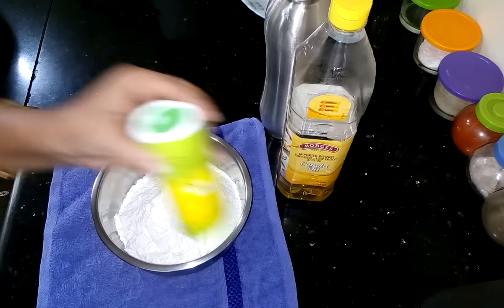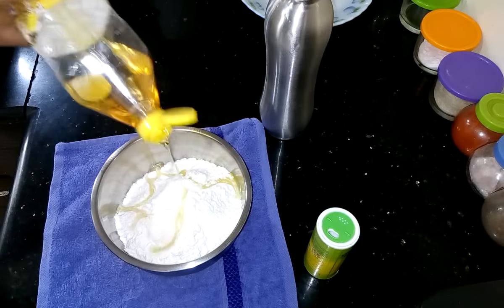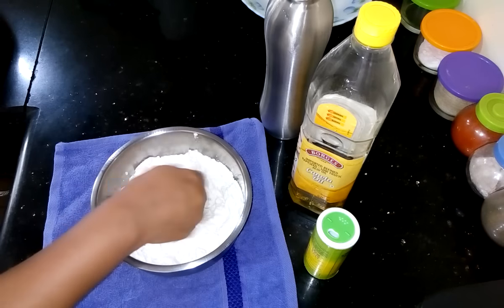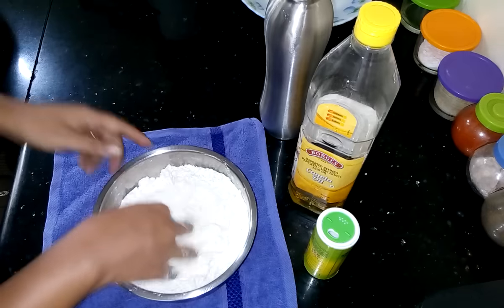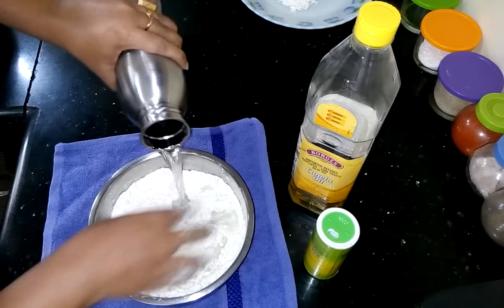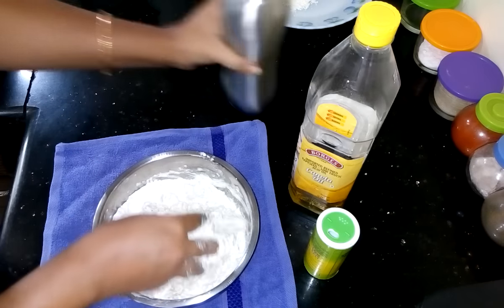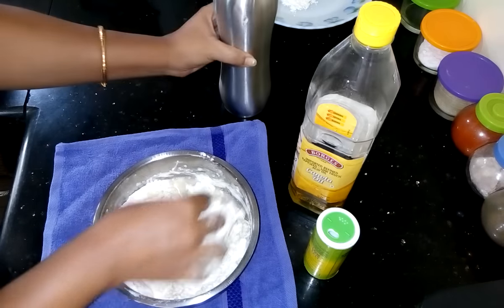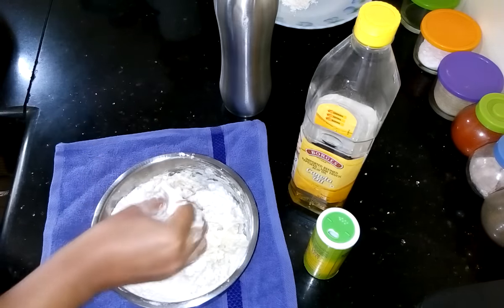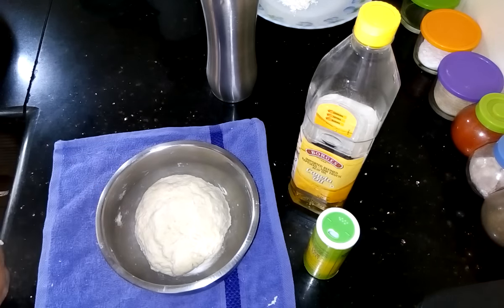So first I have to add salt, then add oil. Now mix well. After a good mixing, I have to add water. This is the plain water which I am adding. Put little at a time. This dough will be semi-soft, not very hard and not very soft. The dough is ready. Now I have to cover it and rest it for 30 to 45 minutes.